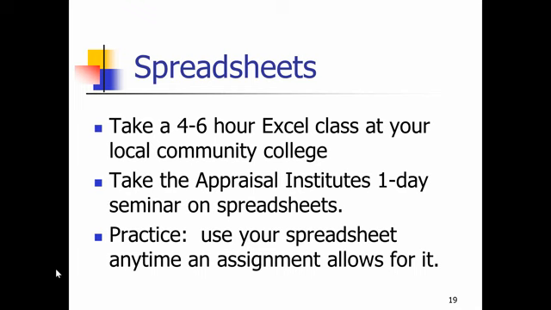I'm close to an expert in Excel, and I took that class and was very impressed. But don't take it before you take the class at your community college. Take a general class, then take the Appraisal Institute seminar. Then practice. Use your spreadsheet anytime an assignment allows for it, and don't hesitate to flip over there and go to work.